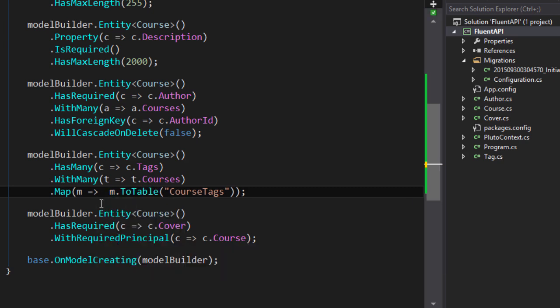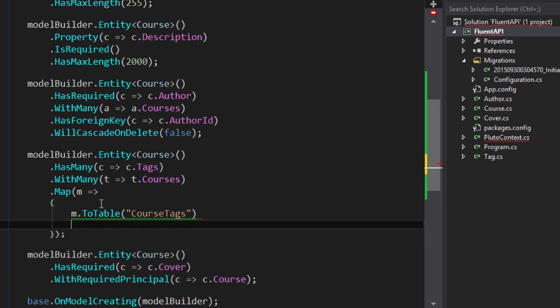So in order for us to call these methods, we need to change this lambda expression to a code block. So note the curly braces. So imagine this is the body of a method that takes m as an argument. So inside the body of this method, first we're going to call m.toTable, semicolon.